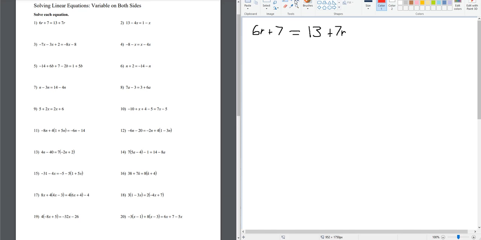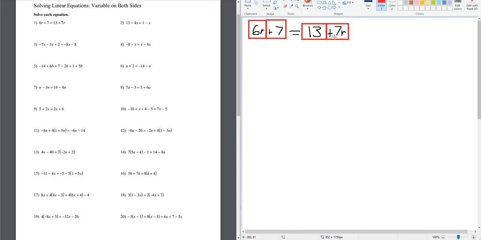Let me break this up into terms. Now remember, terms can be broken up by addition and subtraction signs. So there's my two terms. I saw the addition sign, so I stopped my first term and started my next one. Again, I'm going to stop when I see the addition sign and start my new term. So here, these are my terms.